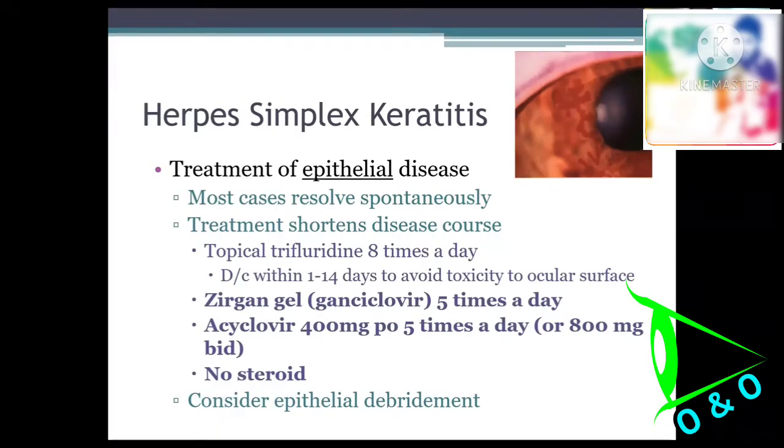But that's okay because we can go with something oral, such as acyclovir. The classic dosage is 400 milligrams 5 times a day. You could do a variation of that, 800 milligrams twice a day, just to make it easier for patients. And you can also do Valtrex. You classically do not want to give any topical steroid with dendritic keratitis because that could actually worsen it. Some people will debride off a dendrite with a Q-tip at the surface, so that's something that could be considered. I don't typically do that. I might consider it if I have someone who's not responding very well to traditional treatment.